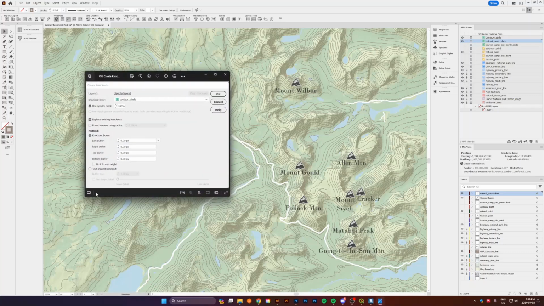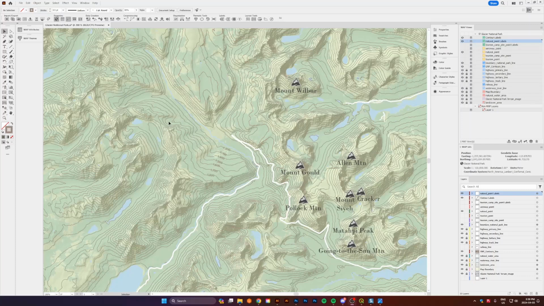In the current version of the Create Knockouts tool, knockouts are created from a single dialog where you specify the settings of your knockouts as well as the layers you want to mask your features on. One of the major limitations is that you can only create knockouts around one text or point layer at a time, so if you want to have knockouts on several different layers, you need to run several operations, specifying the settings each time. If you made a mistake and wanted to edit the knockout, the only way to make the changes is to clear all the knockouts from that layer and start again, which could be rather frustrating and time-consuming.